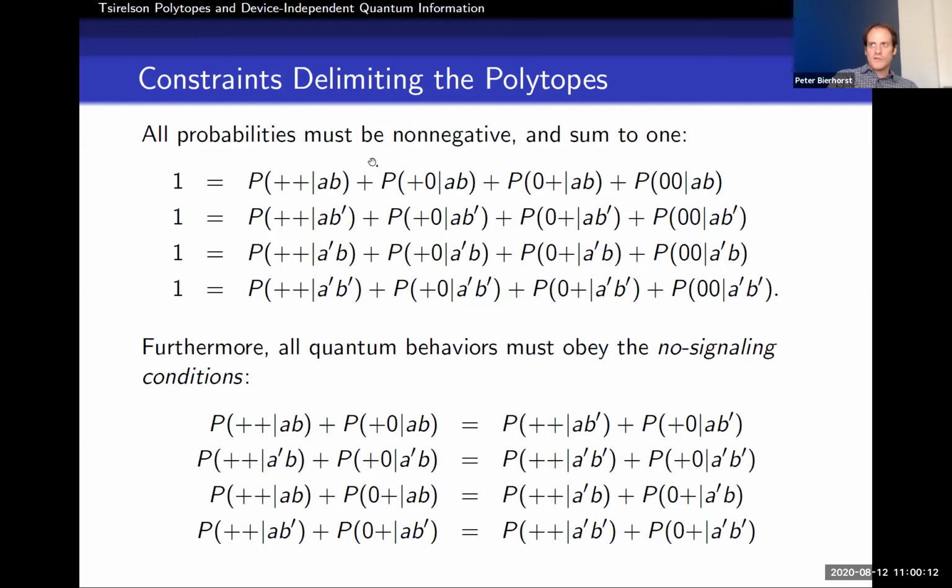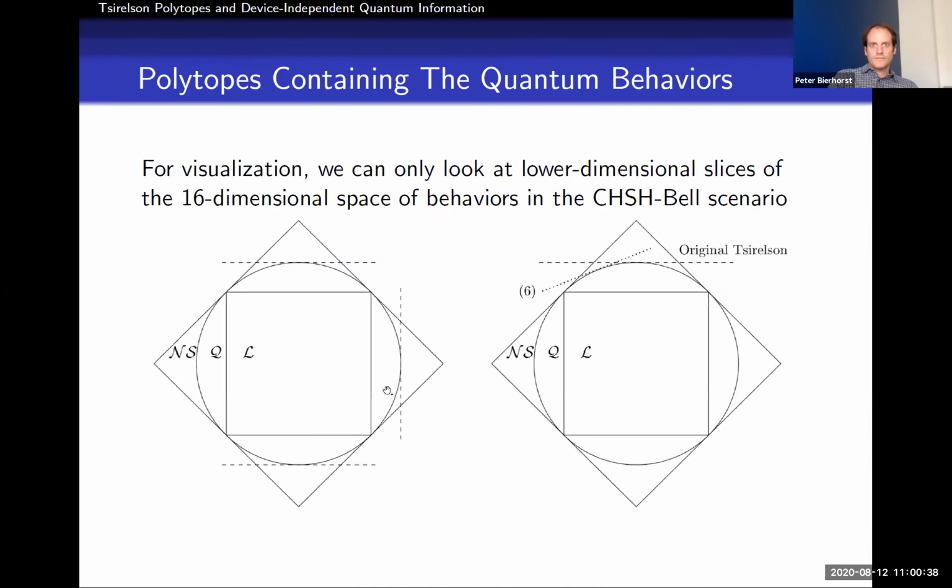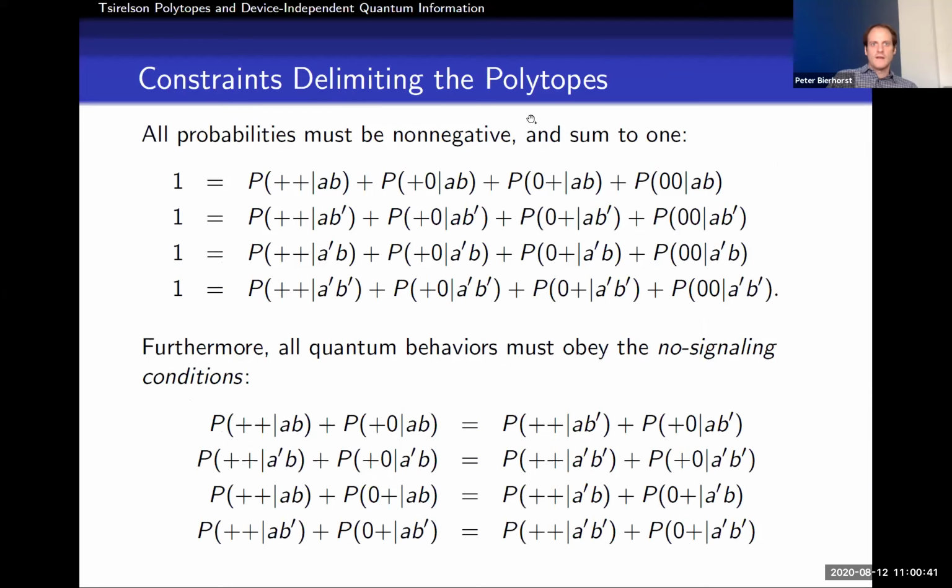So, I'm going to go back a couple slides. Going back to this behavior, what we're just saying is that if something's going to be a valid vector in R16 corresponding to a quantum distribution of probabilities, it had better at least be a valid probability distribution. And then each row needs to sum up to 1 because each row corresponds to all the possibilities for one particular setting configuration. So we have 4 little constraints like that. And now going back to our current slide, we have these probability constraints.